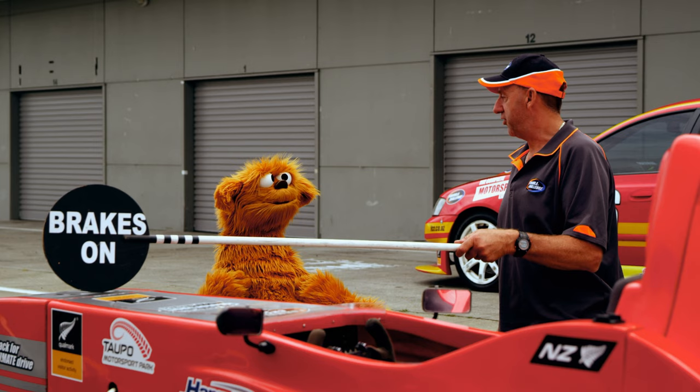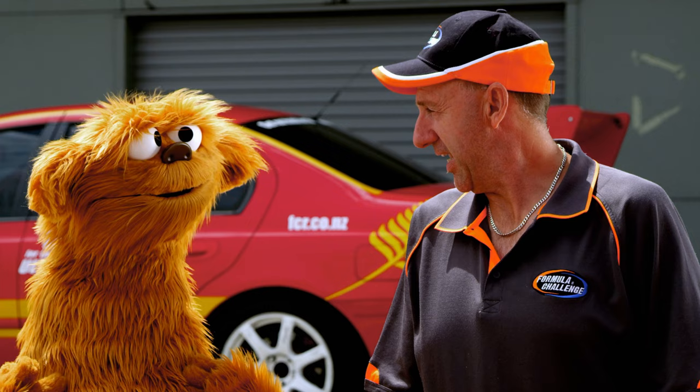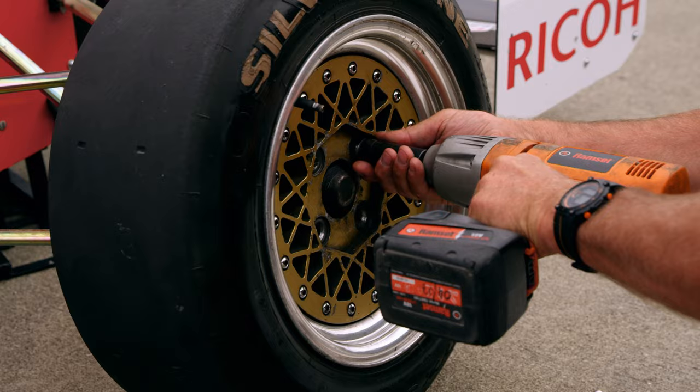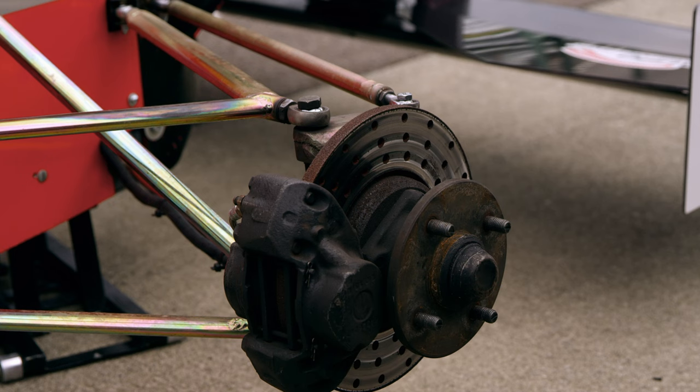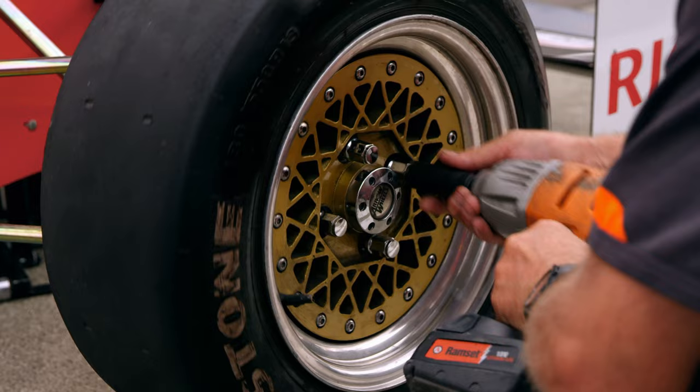And handle down. Perfect. Now that we've got the car jacked up, we have to take the wheel off. Okay. It was heavy. Yeah, it is a bit heavy, isn't it? So what do we do now? Well, now that we've got the wheel off, we put the other wheel back on. That was heavy too. Hard work, isn't it? Yeah. Now we put the wheel nuts back on. Oh, well, the wheel nuts hold the wheel on so it doesn't fall off.